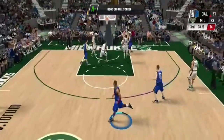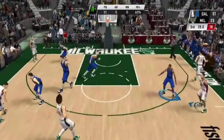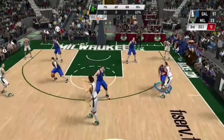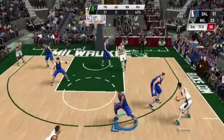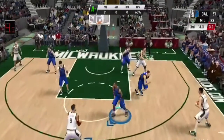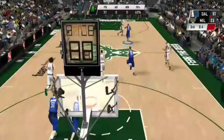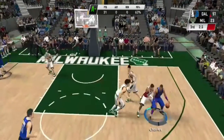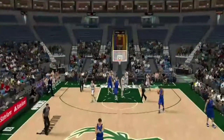Three-pointer. Hill pulls it in. Pass to Lopez. It's back to Hill. Here is Ilyasova. Now Lopez lets it go from deep. No good. Charles, and released it in time, but it's off the mark. And at the end of the third quarter, a huge lead, and this one may already have been decided.